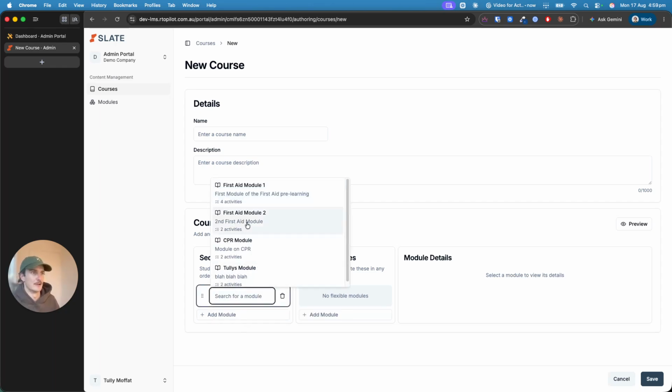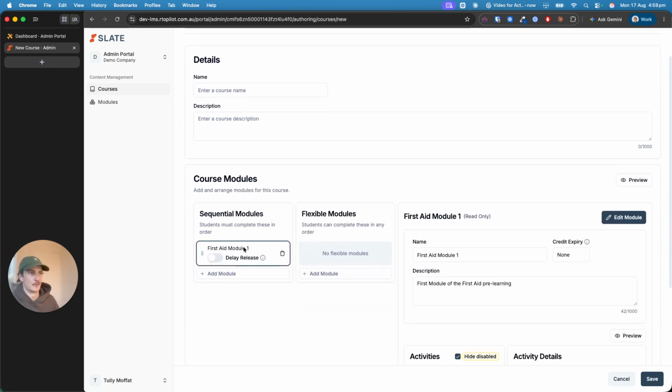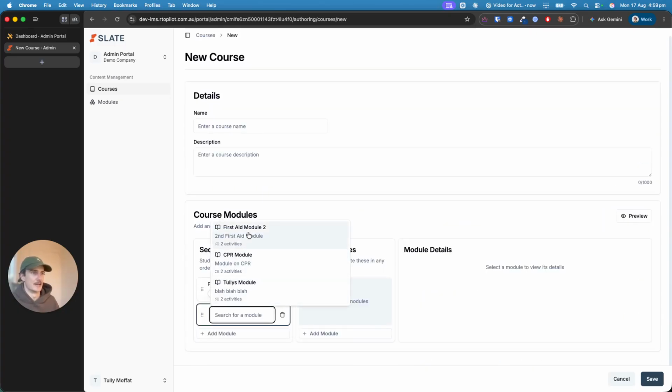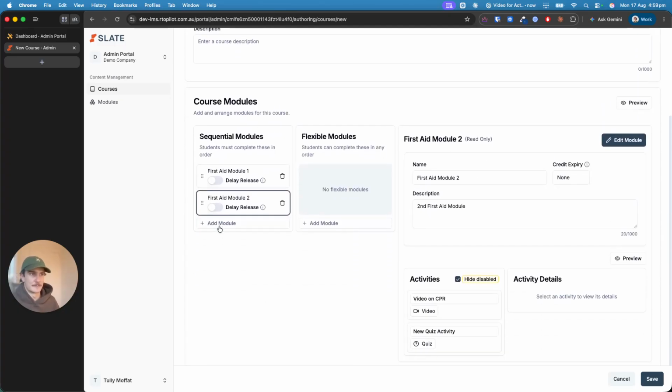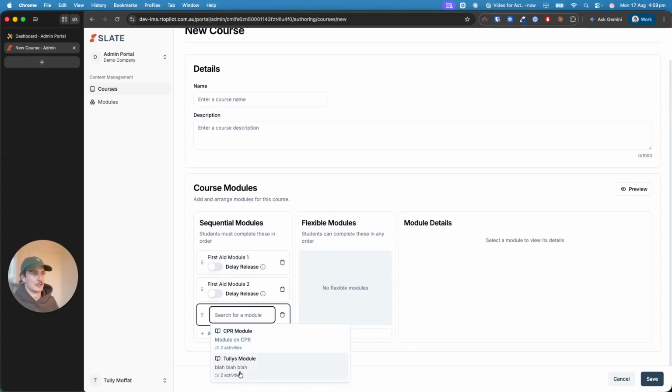So if I do a sequential module of this first aid module 1, and then I also add the first aid module 2, the other option that I have here is having delayed release. The delayed release allows me to release these modules whenever the trainer or the admin see fit. So if you want to build out a whole host of different modules and you only want the students to complete, let's say, two of them prior to class, then you can set them up here.